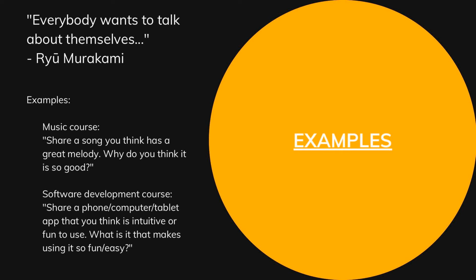Another example is if you were teaching a software development course, you could ask students to share an app that they think is fun and easy to use, and ask them what makes it fun, right? So try to think about some examples for your own courses of where students might have previously encountered the material that you're going to be talking about, or something related to that material.